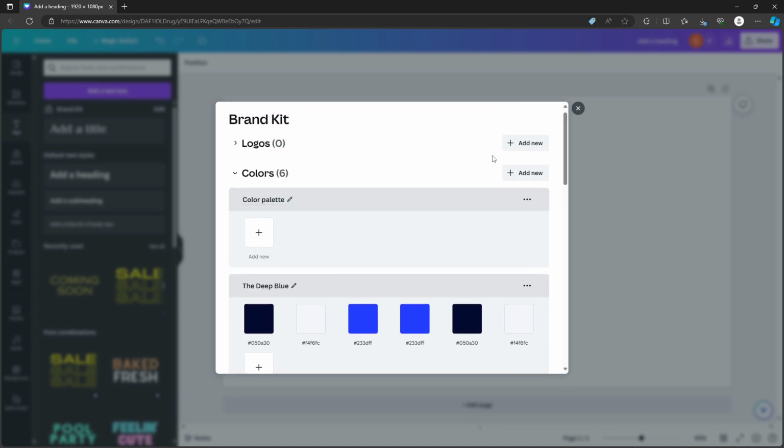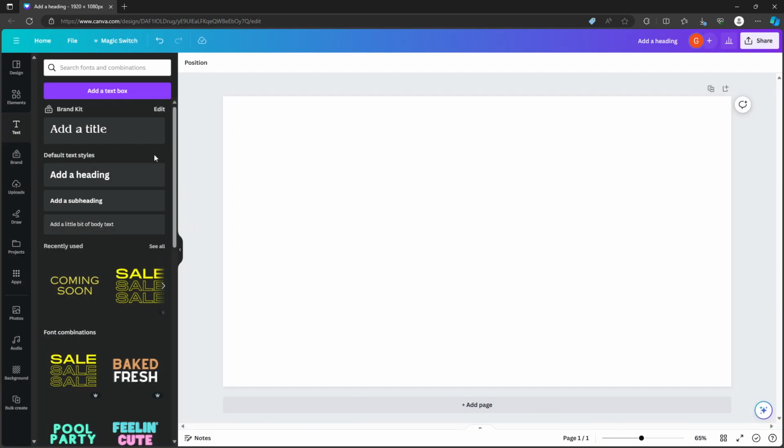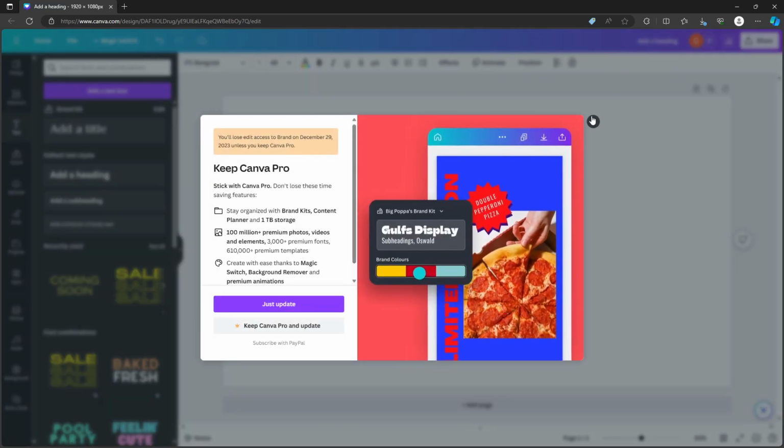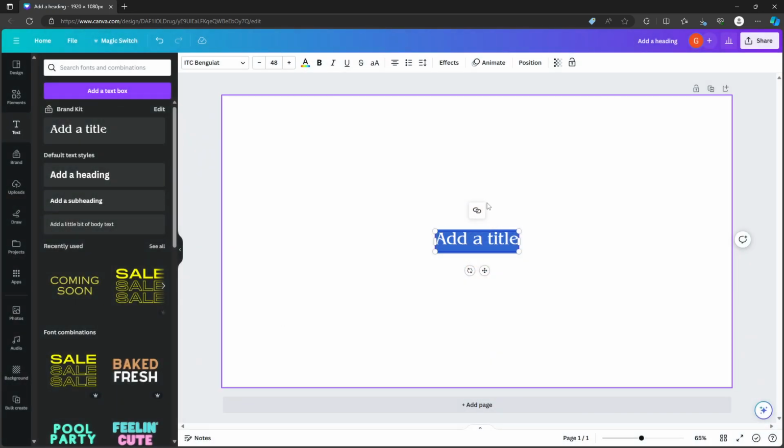And then once you add everything, you can simply close it, and then you should be able to have them stored on your Canva profile. So for instance, since I added a title, a text style for the title with a new font, etc., as you can see, I have it under the brand kit over here. And if I click on it, then I can easily add it to my project. And that's it.